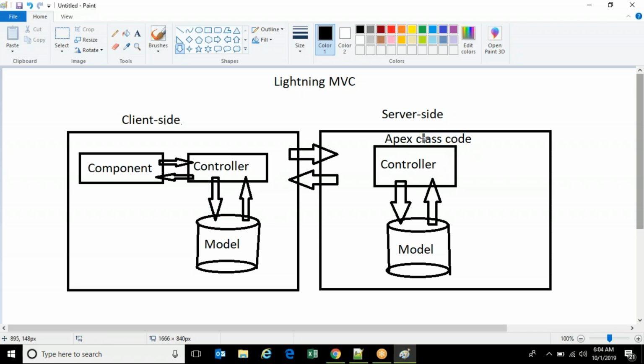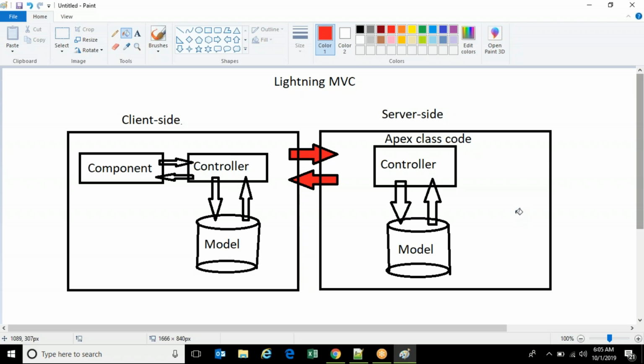So in today's session, we are going to talk about this flow: how the communication happens between a client-side controller and a server-side controller. So we are going to talk about the red marked one. We will create some Apex classes and link those Apex classes to the component, and we define a client-side controller, and from the client-side controller we invoke a server-side action.